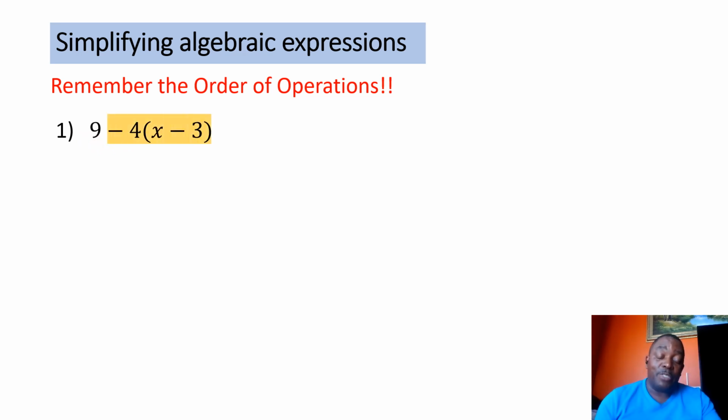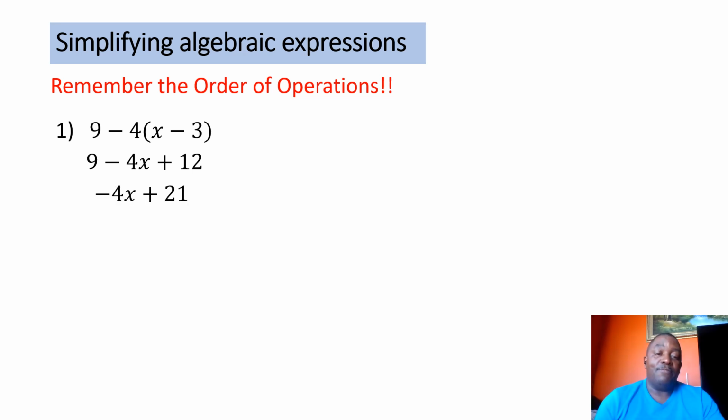Right now we've got two terms in the expression. The negative 4 and that bracket is one term. It's just that it's a complex term, and therefore we would need to simplify that first. Multiply inside by negative 4, as you know, not just by 4, be careful. Multiplying inside by negative 4, you get negative 4x. Negative 4 times negative 3, you get positive 12. Now you are ready to simplify any terms and add any like terms, and that gives us negative 4x plus 21.